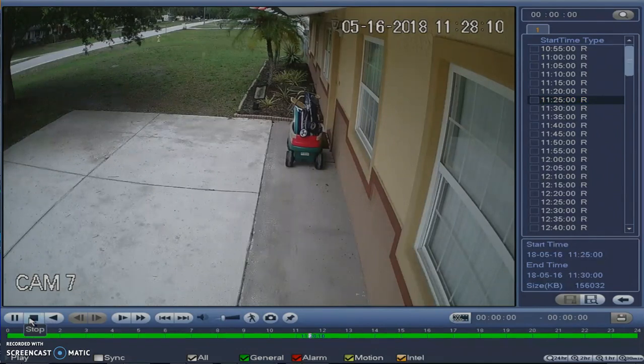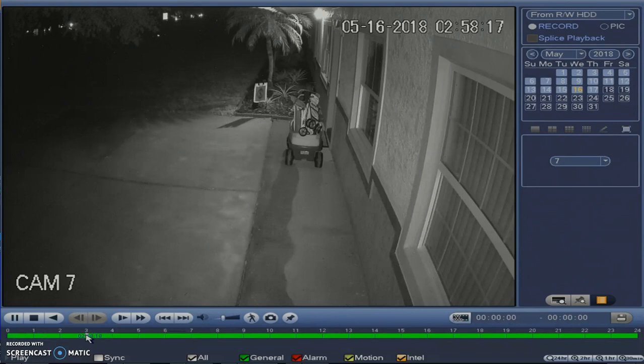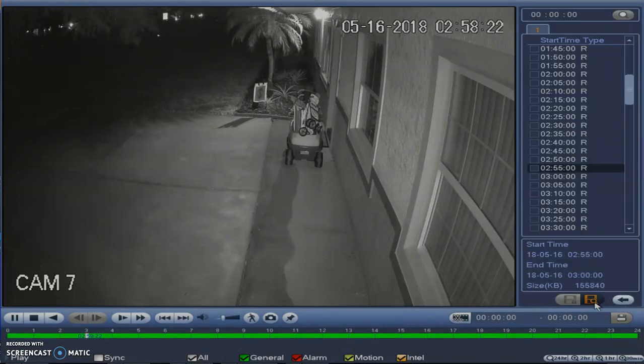Okay, so I'm going to click Stop. I'm going to click at 3 o'clock, and then I'm going to click File List. Now look where we're at. We start earlier. This probably actually goes back to midnight. Starts at midnight, and it'll take us all the way down to 10:30 in the morning. So if I wanted to back up at 3 o'clock, there is my 3 o'clock.